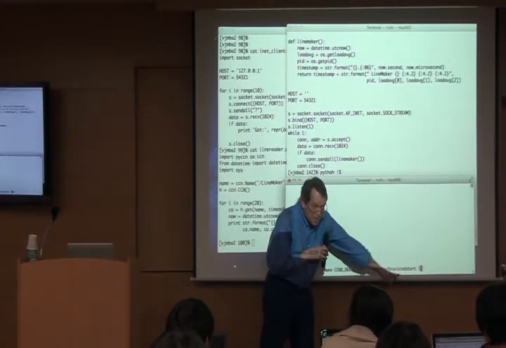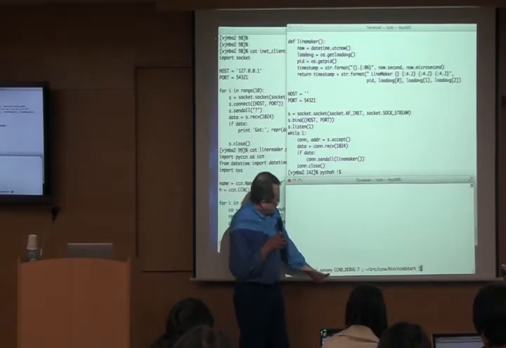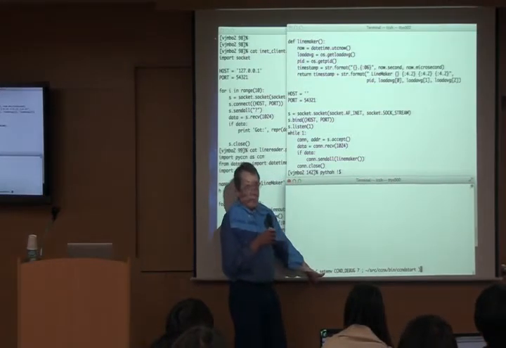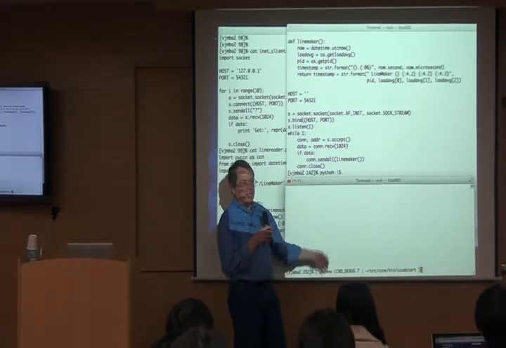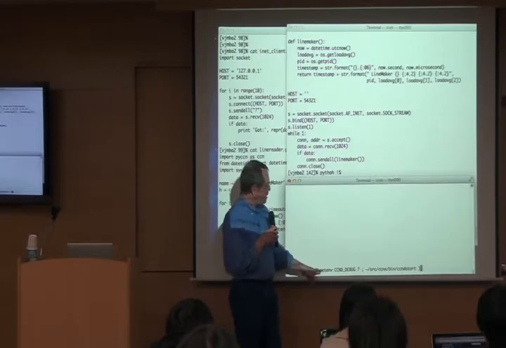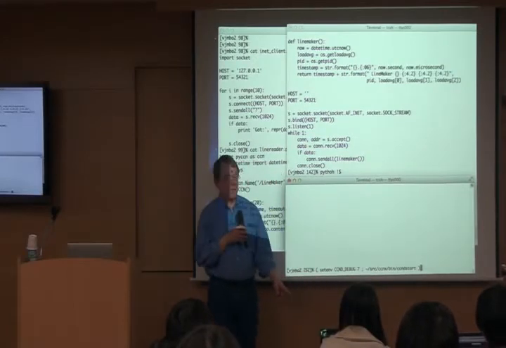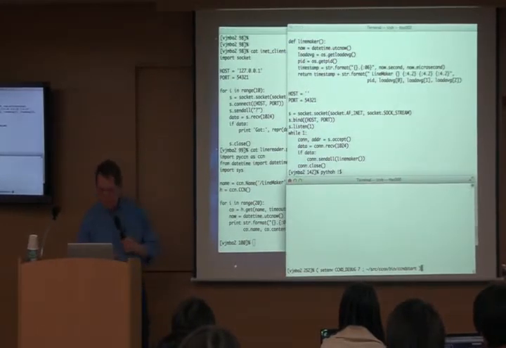There's a CCNx start. And if you're working on the homework, you might want to do this part, which turns on interest data debugging. So you get log entries for each interest, log entries for each content object, or syntax for each data packet. The default debugging gives you a very minimal level of logging.